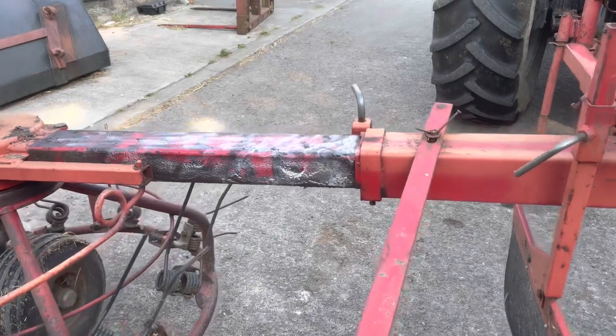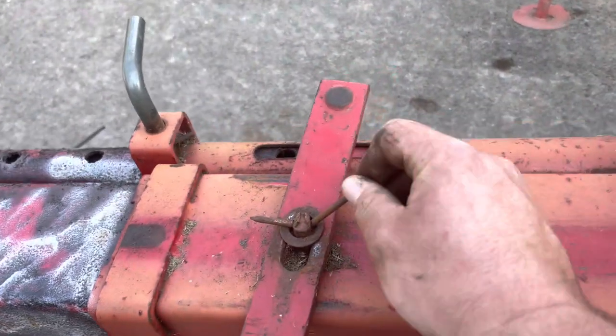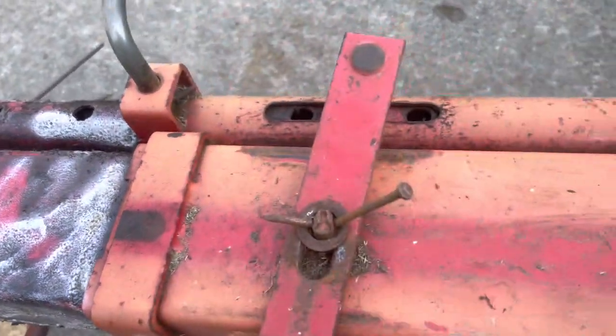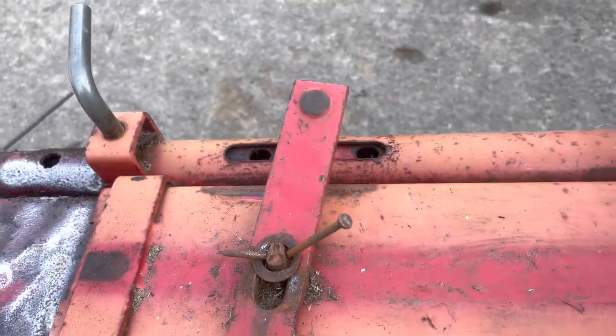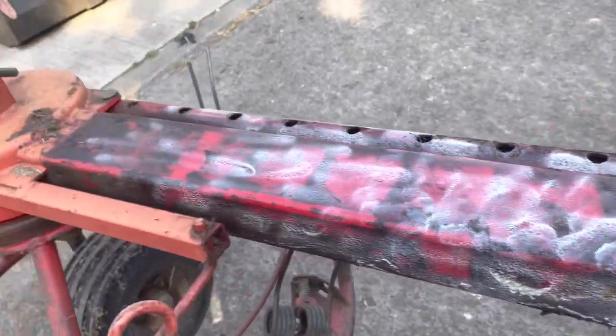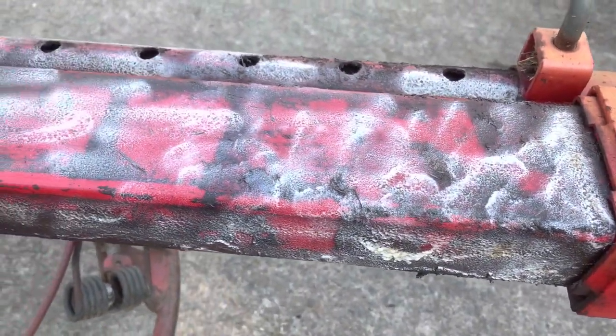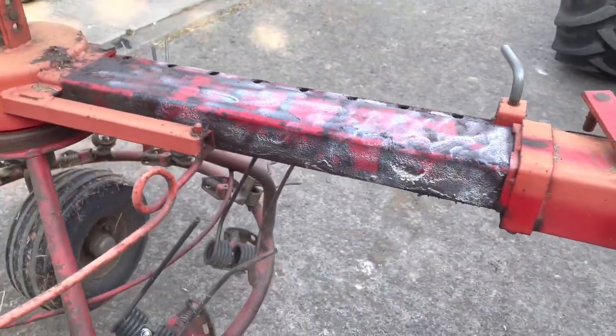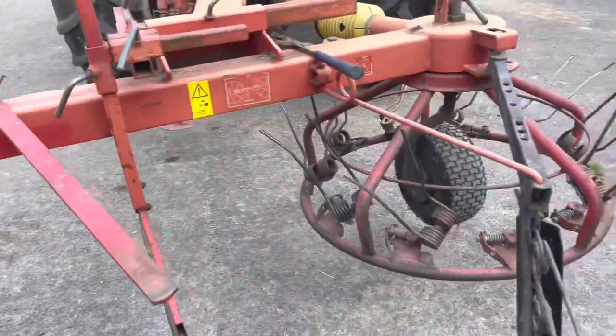This one is extendable. Don't mind my temporary fix here. You pull this handle and you drop the bar down into the corresponding holes, and you simply slide it along until you can extend it out. Now I've put some spray grease on this so that when I push it back in, the next time it comes out it'll be that much simpler to use.